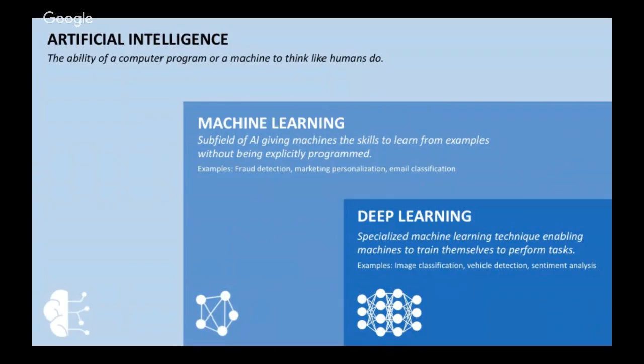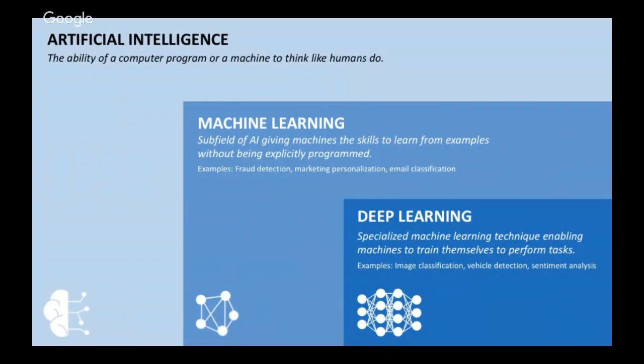The second definition is machine learning, which is a sub-branch of artificial intelligence, when the machine started to learn by itself. They have, let's say, the machine learning algorithms or the machine learning models, and the machine started to train itself and started to produce results based on the training. So in this case, we call it machine learning. The machine started to learn by itself.